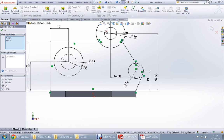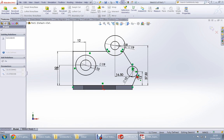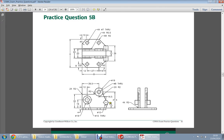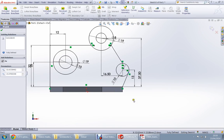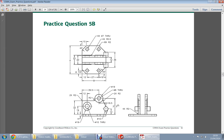No, 2 points, and you select 2 points, lets you. So now it's fully defined, everything looks fine. This is tangent and coincident. I think it's tangent and coincident, and there is not enough information given on this drawing. So be aware of that.